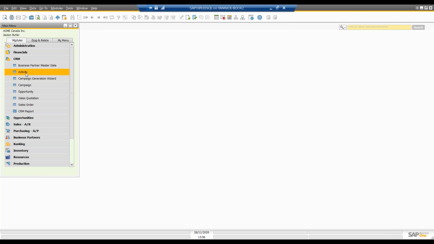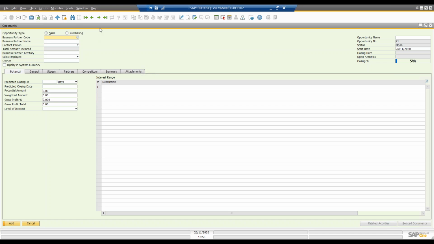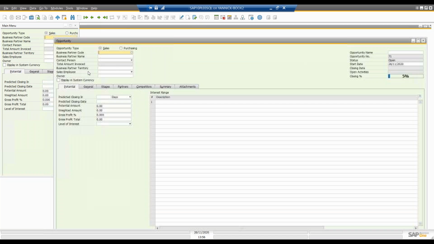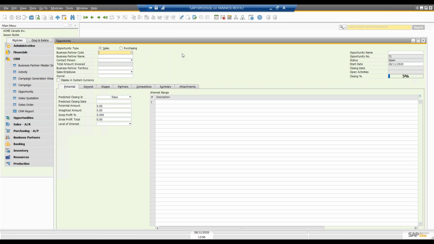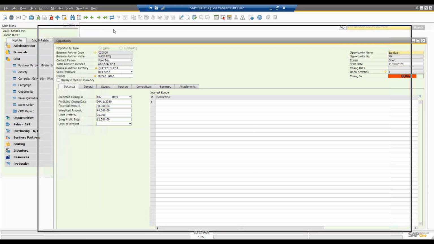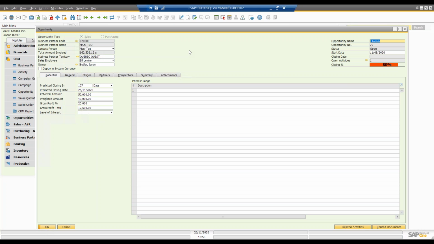The one that it's more and more used, it's the opportunity. The opportunity was there. It's quite a while that it's in SAP, and now being grouped into the CRM module, it looks like customers are using it more and more. I see more and more customers asking questions and want to use it, and it's well done. It's like the activity. It's a way to group or to keep everything together on an opportunity. It could be used for purchasing, but I would say it's mostly used for sales.